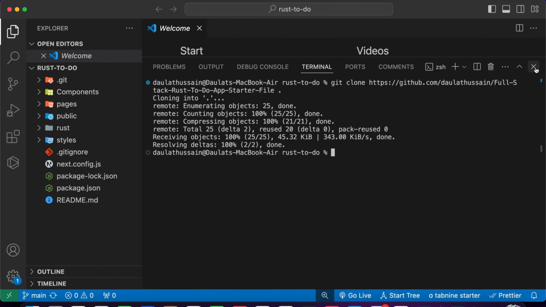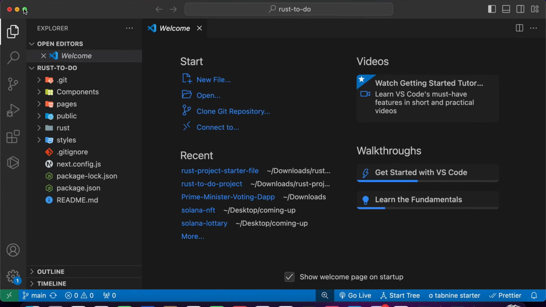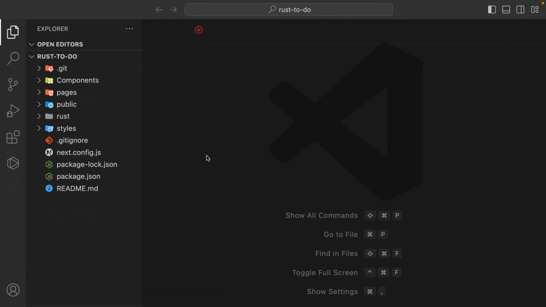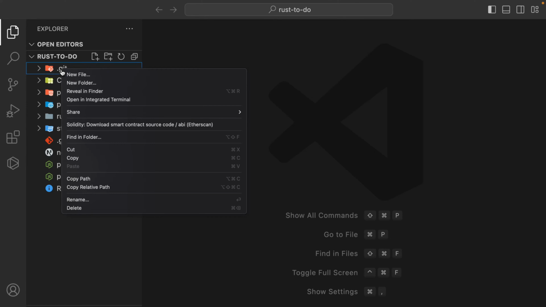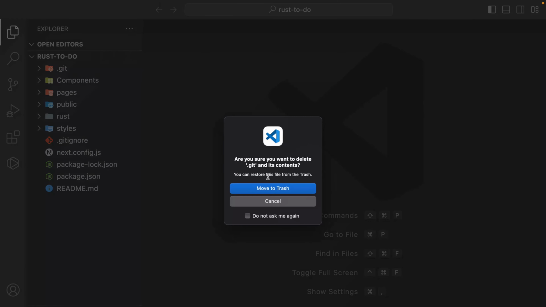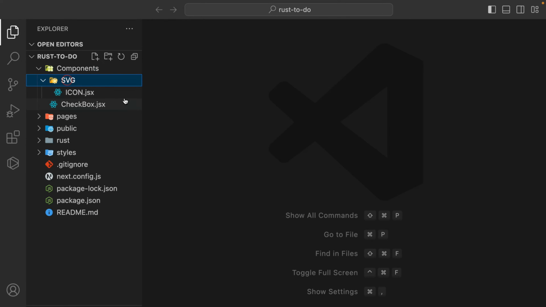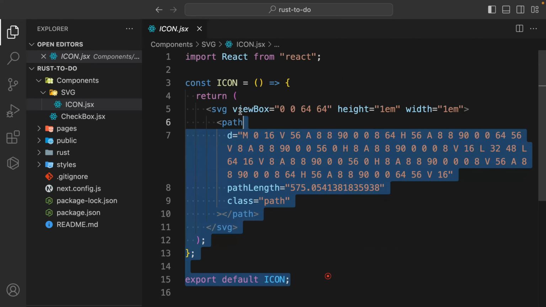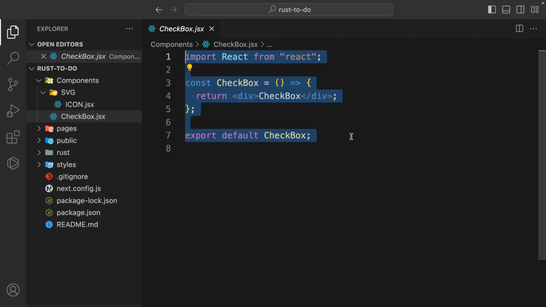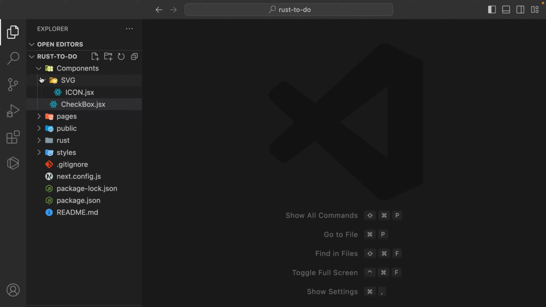Now I'm going to simply close this down, and now let me give you a quick walkthrough of what exactly we have here in our folder and file structure. So I'm going to simply delete this one because I don't need this. And here we have the component. In that you will have this SVG. We are using this particular icon which is given to you, and here we have this particular component for checkbox. So remember, a check means confirm, and uncheck means this task is not completed. So this is the component we have.